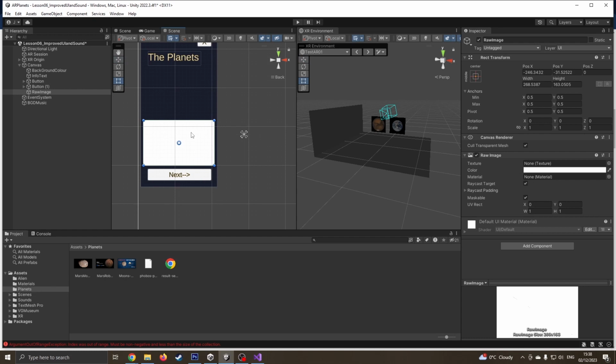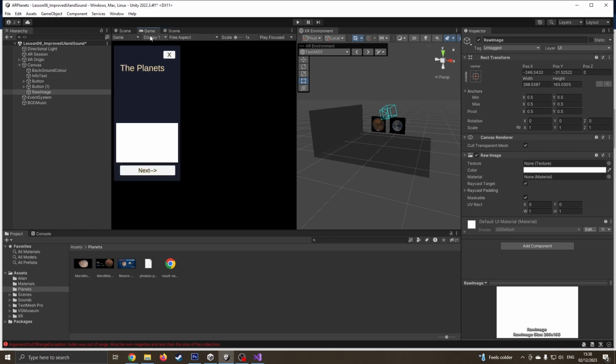Now I'm also aware that for some people with the XR environment they cannot get to the scene view. I'm not sure why that's happening on your computers. It might just be the version of Unity that you're on, and if that's the case you can always edit it in the game view and just do it manually through the controls. So if I want to move the position of this, I can just drag things over. It's not ideal, but it will work like that.